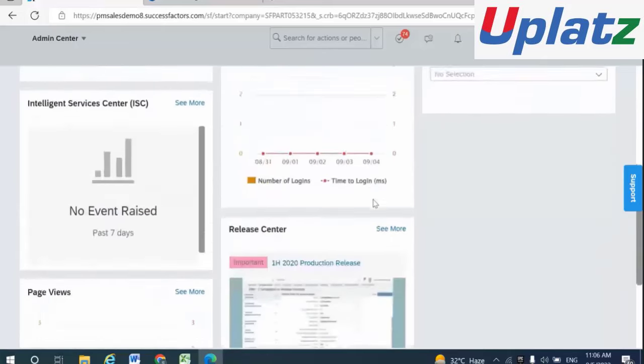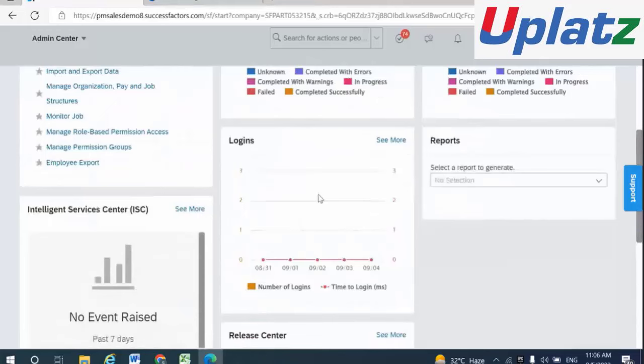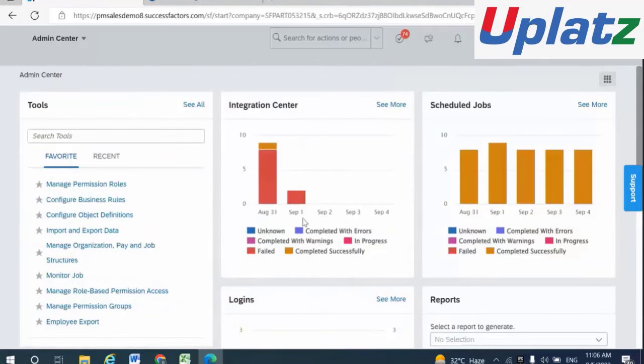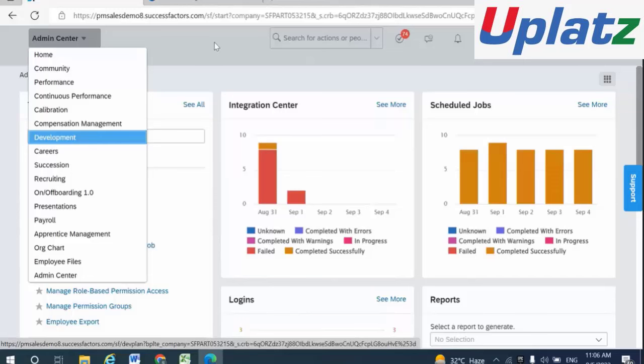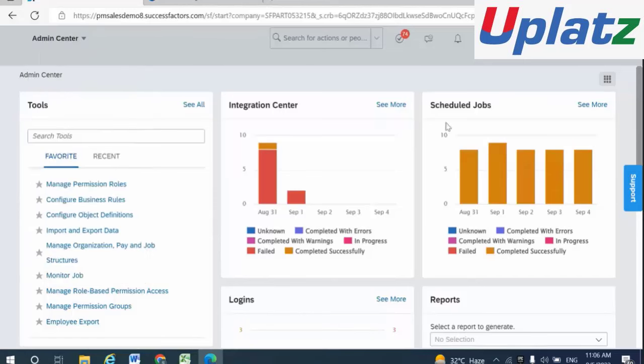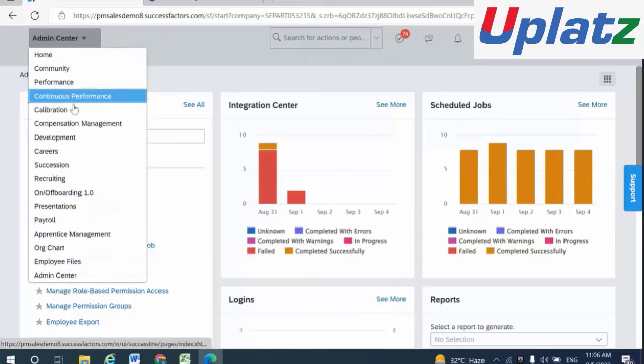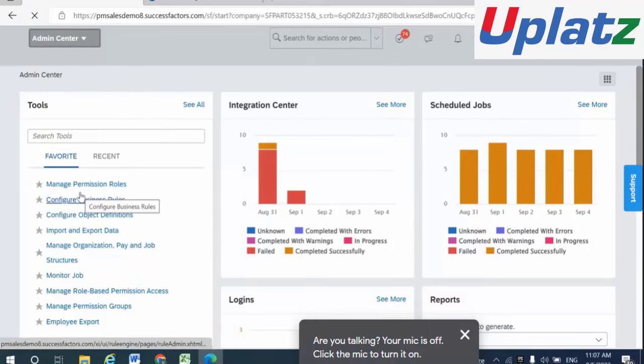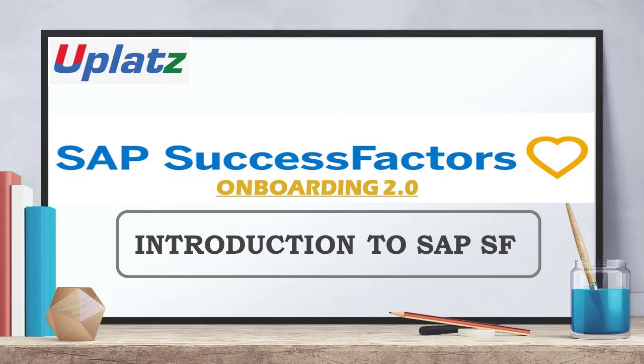And this is your SuccessFactors system. After I provide the access for you, you can start working. Integration, this is all called tiles in the home page. We can configure these tiles, but this is not the area you are working with. This is the area you will be working with: onboarding. Many onboarding processes are built into the onboarding system. You can also build and configure your own process.